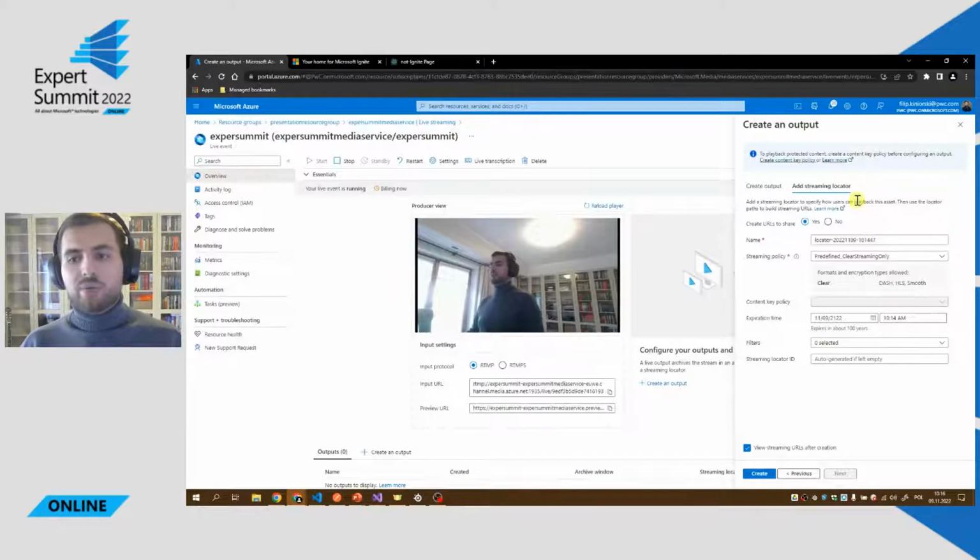In order to do that, I'm creating something that's called a streaming locator. So this specifies how the users who have the particular URL will be able to watch my stream. So I'm going to create a default streaming locator.